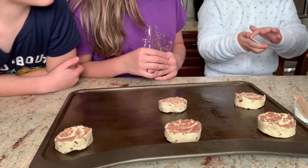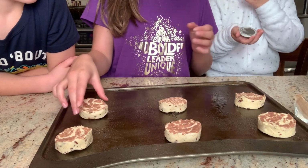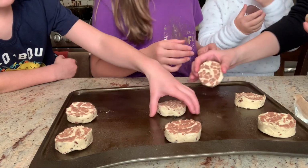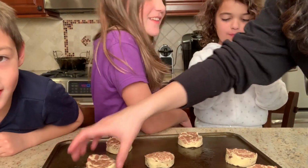Ooh, I want this icing. Are you kidding me, Eden? We're going to need that. Sorry. She opened it. I was confused on how the icing was going to come in here, but now I see. You need to spread them out. I'll show you. All right, let's put it in.